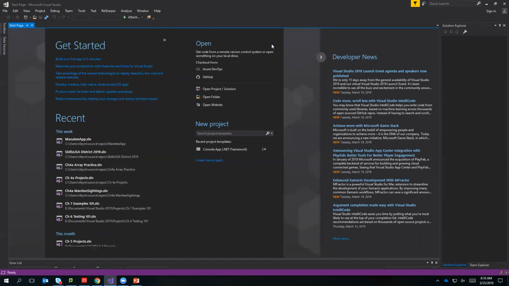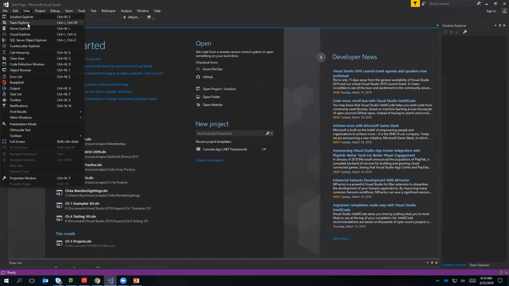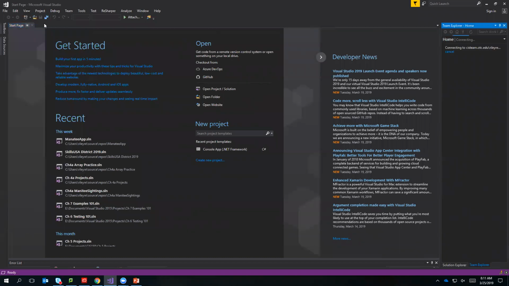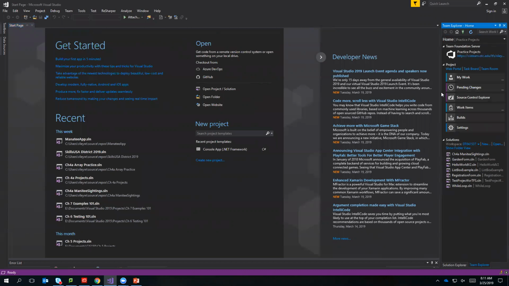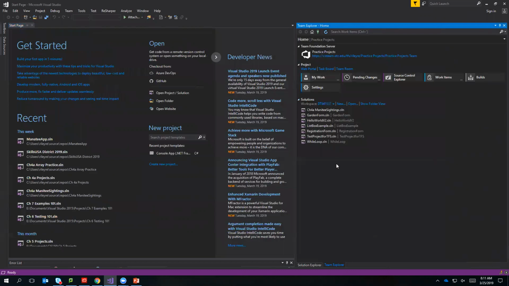So we want to use a window called Team Explorer. If you look at your View menu, you should find Team Explorer right there under Solution Explorer. That should give you an idea that it's an important one. Now you should be able to see my Team Explorer up here on the screen. Notice that I have some workspace things that you probably don't because I've connected to different things before. But this is the home screen of Team Explorer. Team Explorer has a little toolbar up here for different places you can go. And you can always click that home button to come back to this window if you've lost it somewhere.